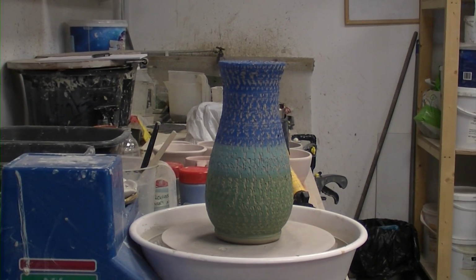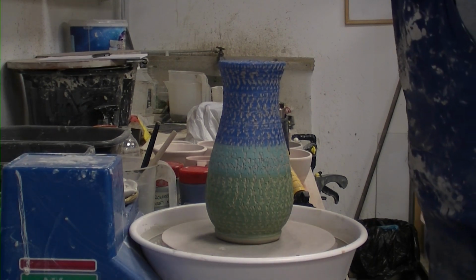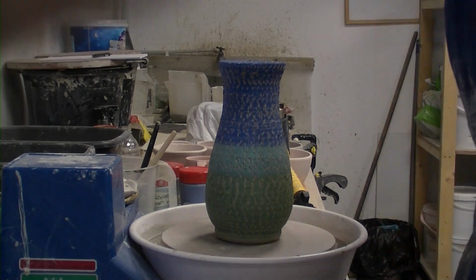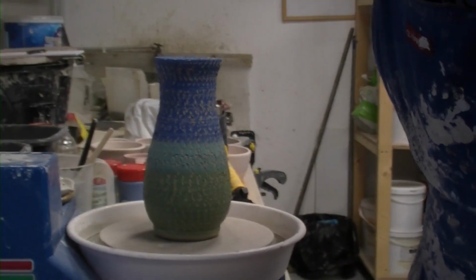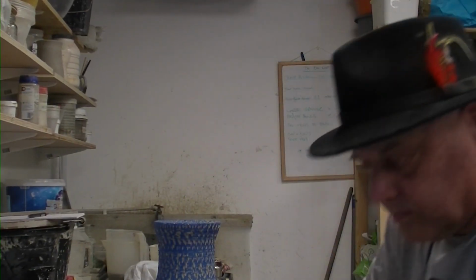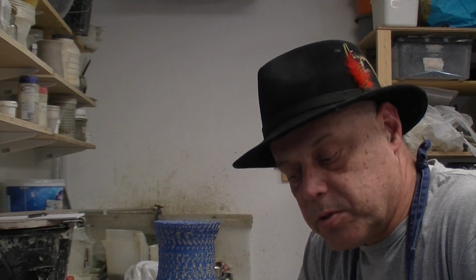So there you have it. A chattered lamp. I need to turn that around so I can see the camera. Move that up a bit. Well, there you go, something a bit different. Hopefully a clear glaze on this and it'll come out spot on.